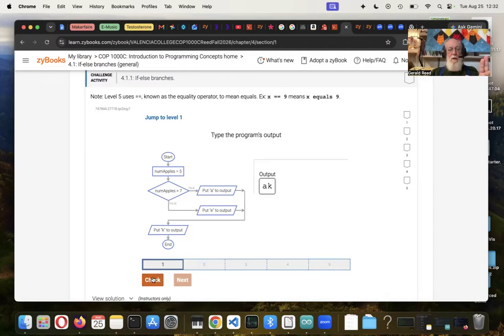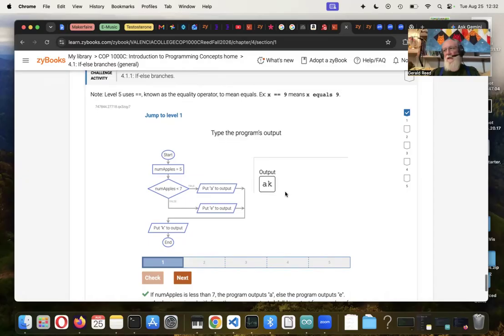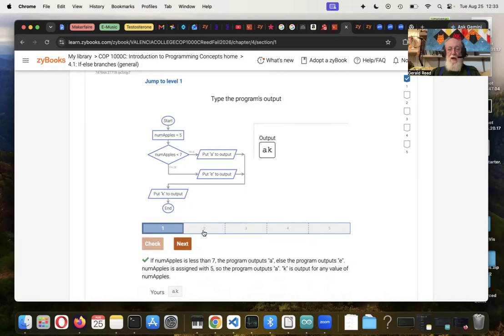I hope it's right. But if it wasn't right, not a big thing. I can go back and say, oh, I see what happened, and change the values. You get random values, so if you go back and do this activity again, it will have different choices for you to make, but it reinforces the same concepts, which is the way that if allows you to switch or branch between two options.